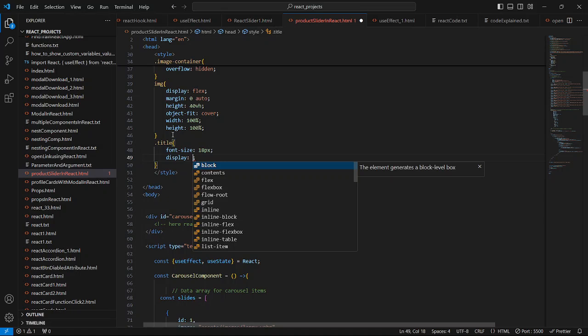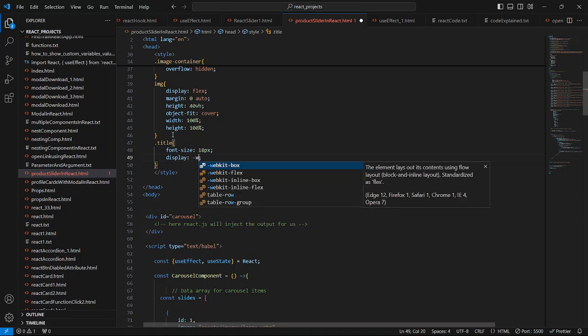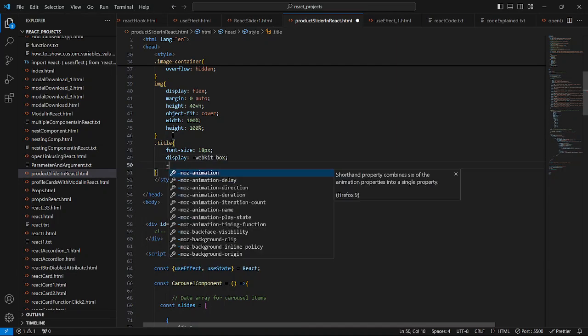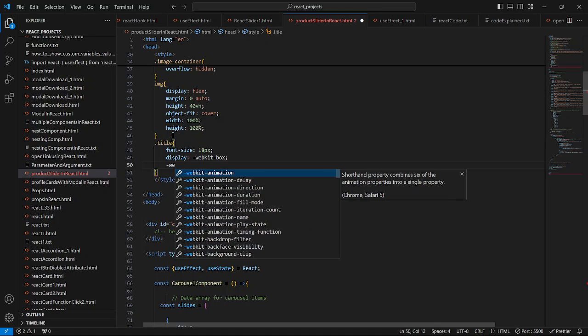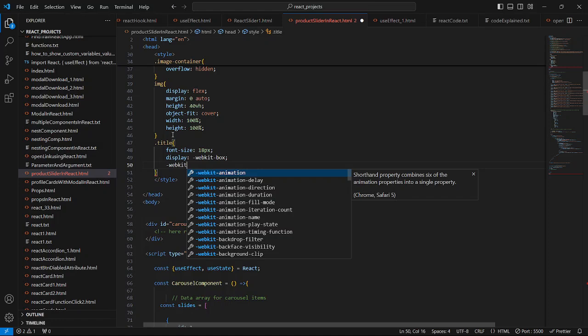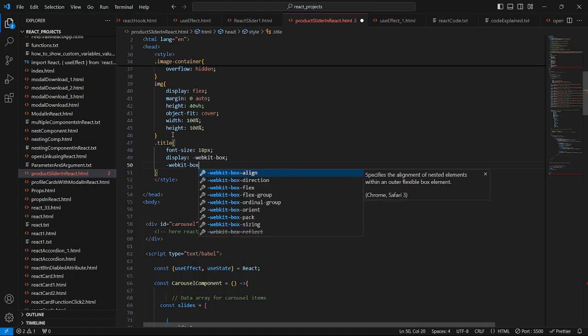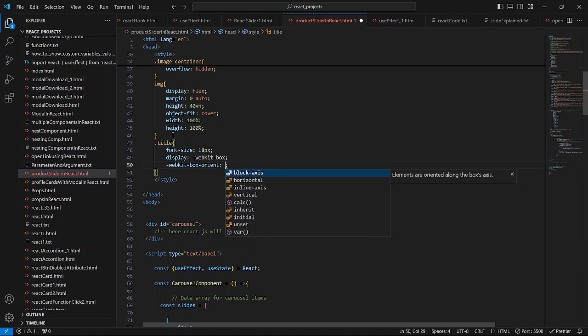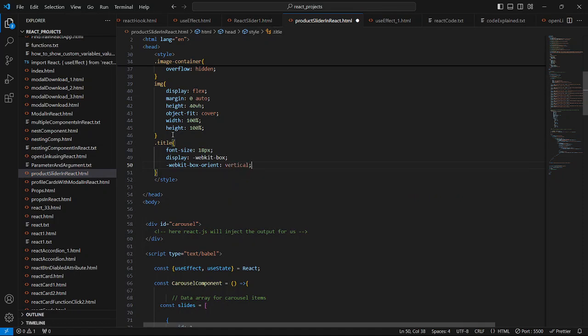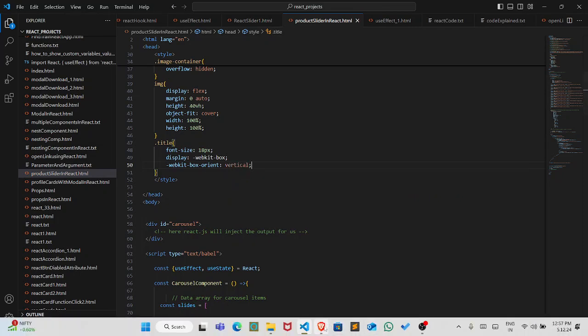I'll give vertical, because we have to clamp, okay guys.